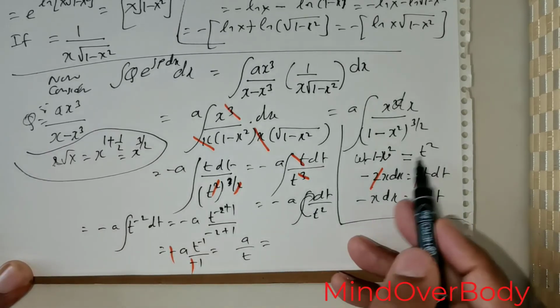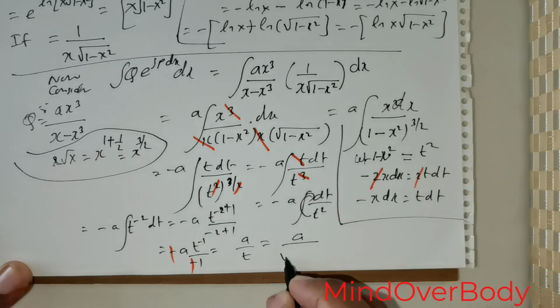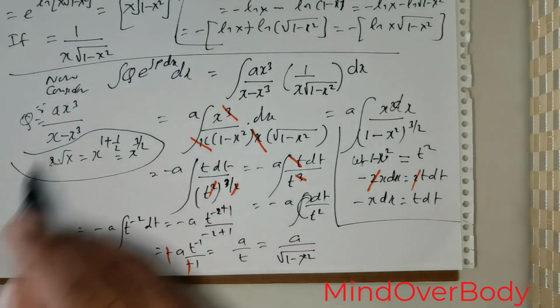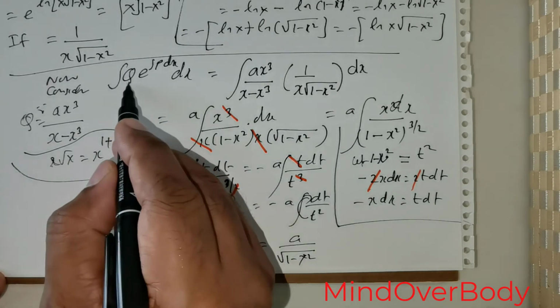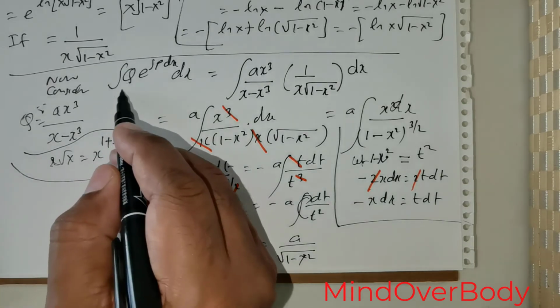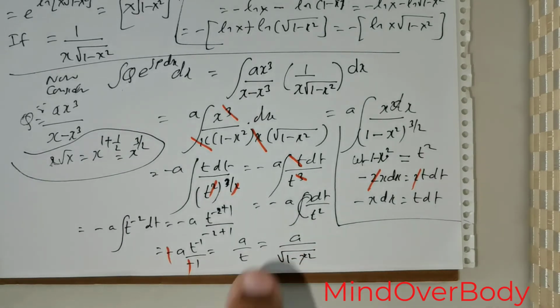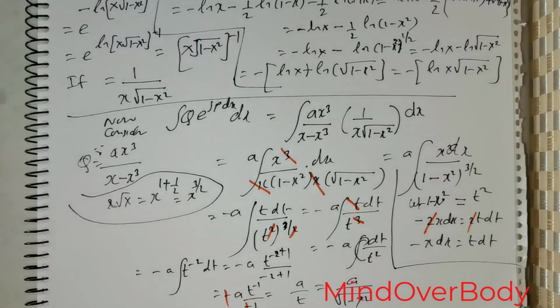But what is my t? t is going to be the root of this, right? So it's going to be a over root of 1 negative x squared. What is all this? This is nothing but the integral of q times e raised to the power of integral p dx. So this is what we have got. Now we have to take this and substitute it here and then give the solution. So let's do that. Now it's time for us to get the solution.